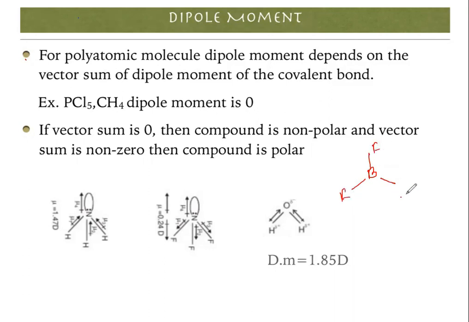Here we have to decide the dipole moment of this compound by drawing the resulting vectors. As we know, fluorine is more electronegative than boron, so the direction will be towards the fluorine. Here also towards the fluorine, here also towards the fluorine. Now the catch is, as you see, in BF3 there is no lone pair. So if no lone pair, it is going to follow the regular geometry. So no lone pair, that is 0, and regular geometry.